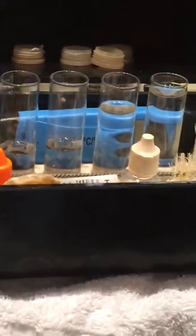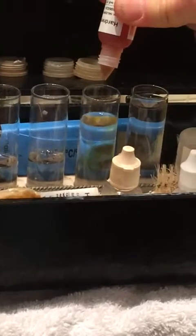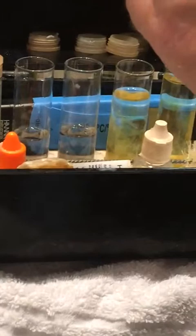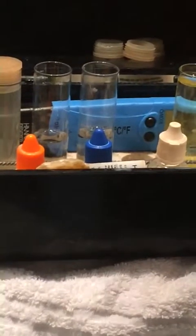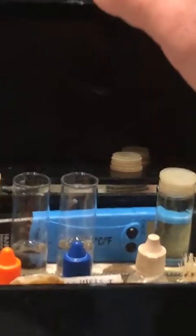In a couple of seconds, it will be obvious which is the soft and which is the hard. It's a colouring agent. You know when you boil a kettle, you get lots of lime scale left behind. Another way of getting the lime scale out is by adding this precipitation chemical. That's your hard water because that's gone cloudy. This will be soft because it's clear — there's no lime scale in there.